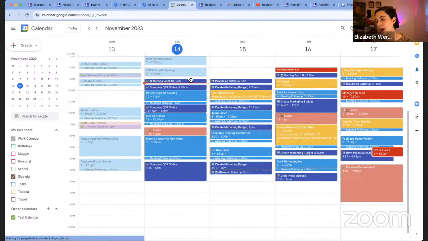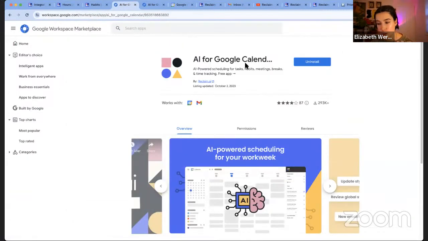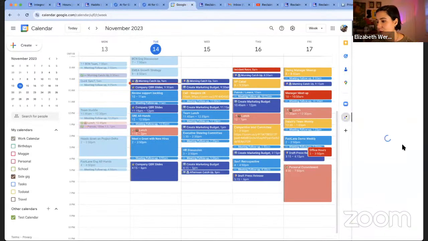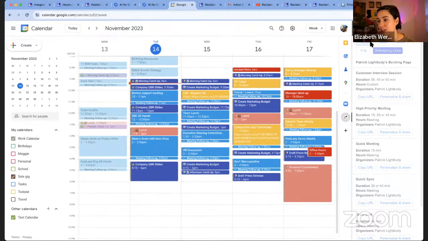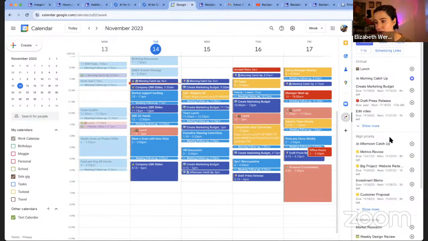And when you have the Google add-on installed, which is free for all our users in the marketplace, you get a little sidebar here for Reclaim, which allows you to have a very similar view to that of the planner, where you can manage your calendar from in Google Calendar without having to switch between Reclaim and Google Calendar to manage your time across all of your priorities.